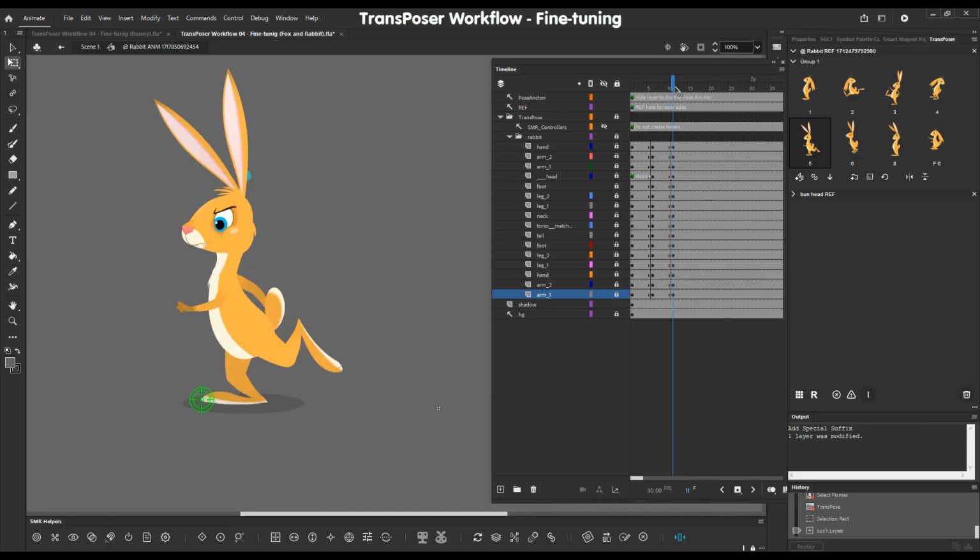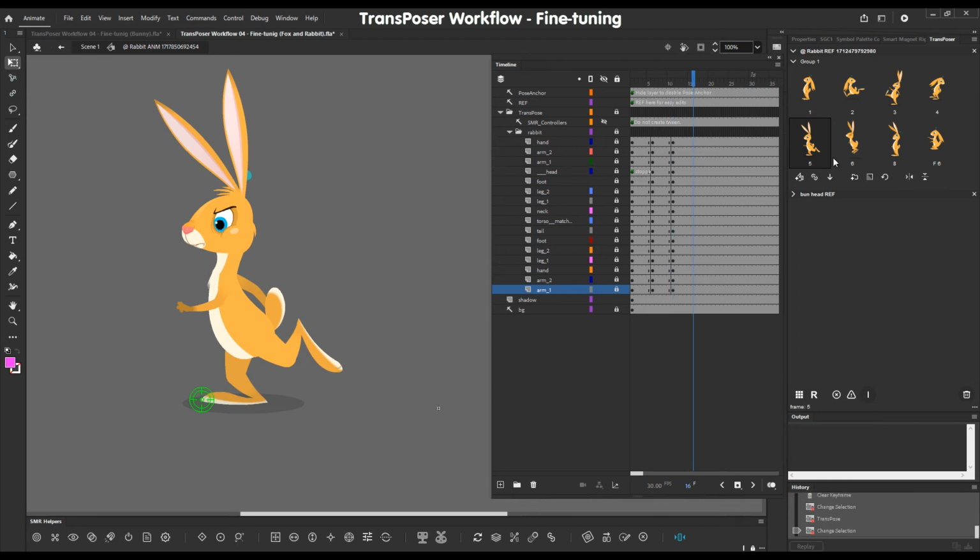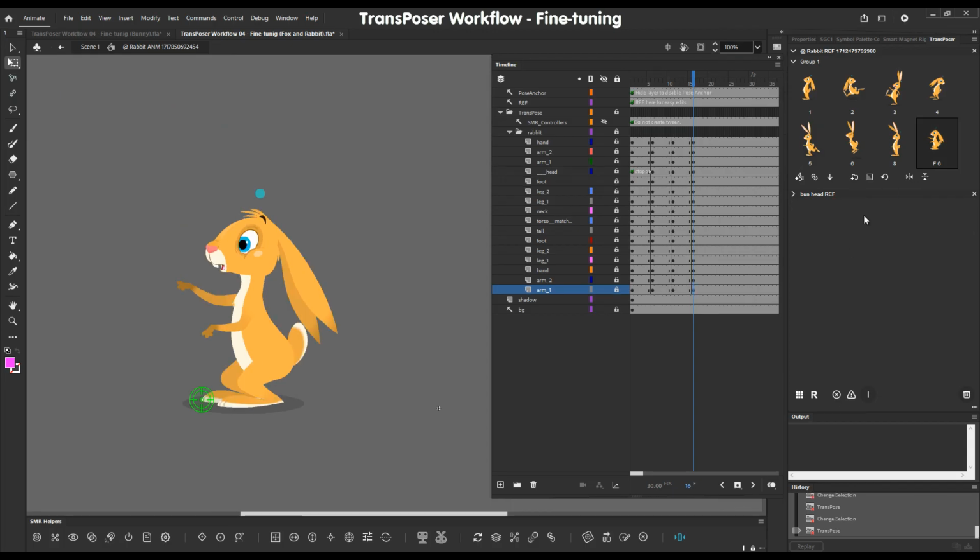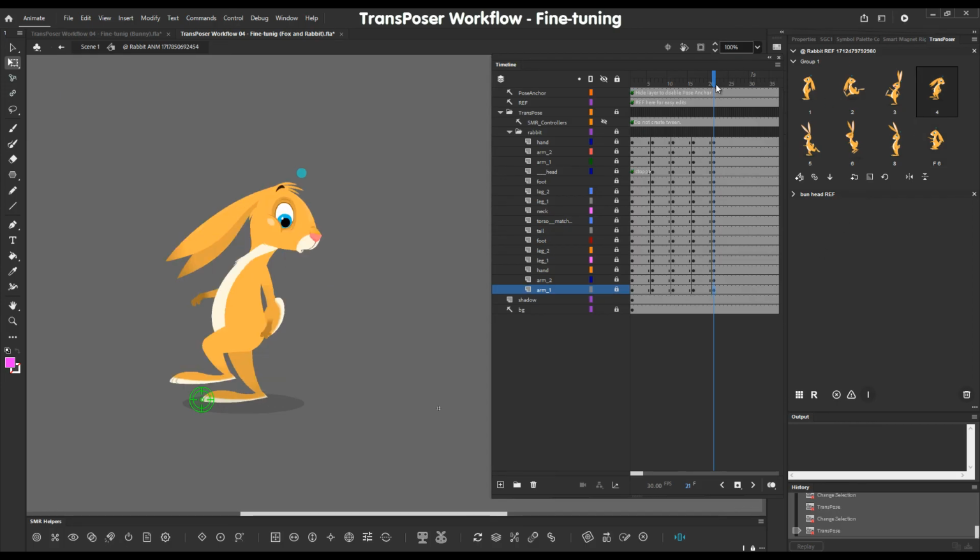So we get this kind of scale matching. Let me add a couple of more poses, like this new one that we created a little while ago, or this one. The scale is always matched and the poses are constructed around the pose anchor.